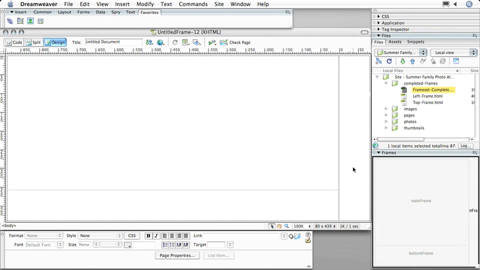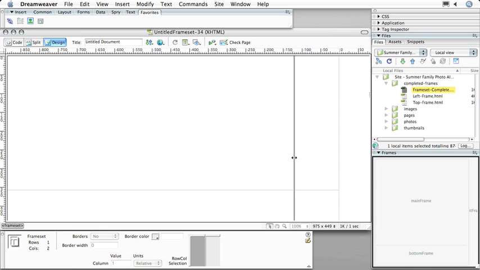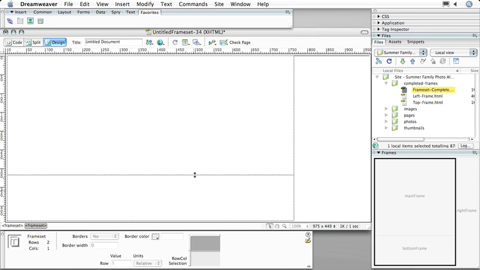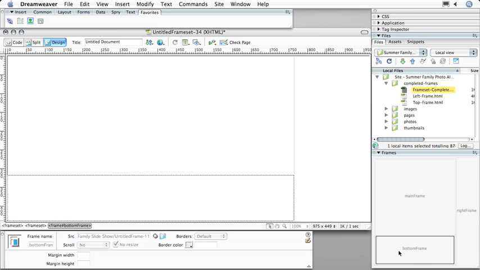We have a frame here on the right, and once you've created frames, you can simply click and drag to adjust the spacing. So you see Dreamweaver called this right frame. It called the center frame main frame. And it called the bottom frame, look at that, bottom frame. See what I mean about logical naming structure? I think Dreamweaver's pretty intuitive on this one.